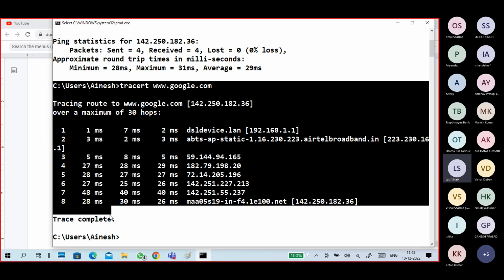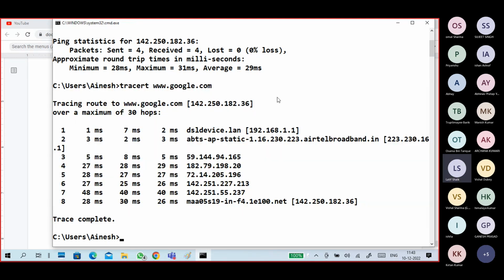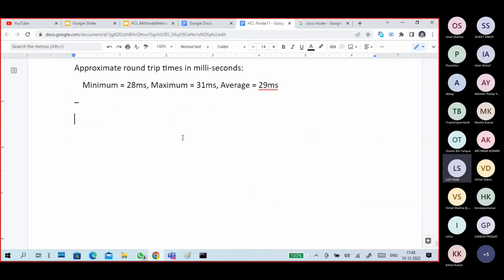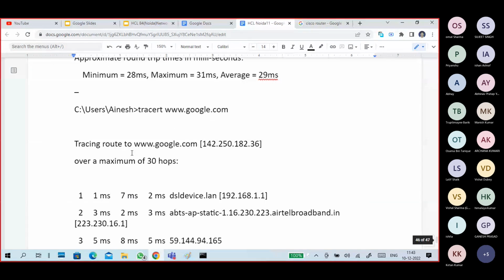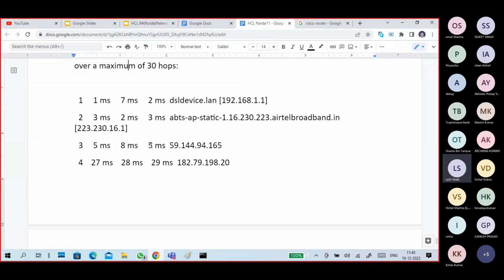Hello, sir. Tell me. Sir, in traceroute, in between, sometimes a request timeout also comes. Yeah, sometimes a request timeout will come.